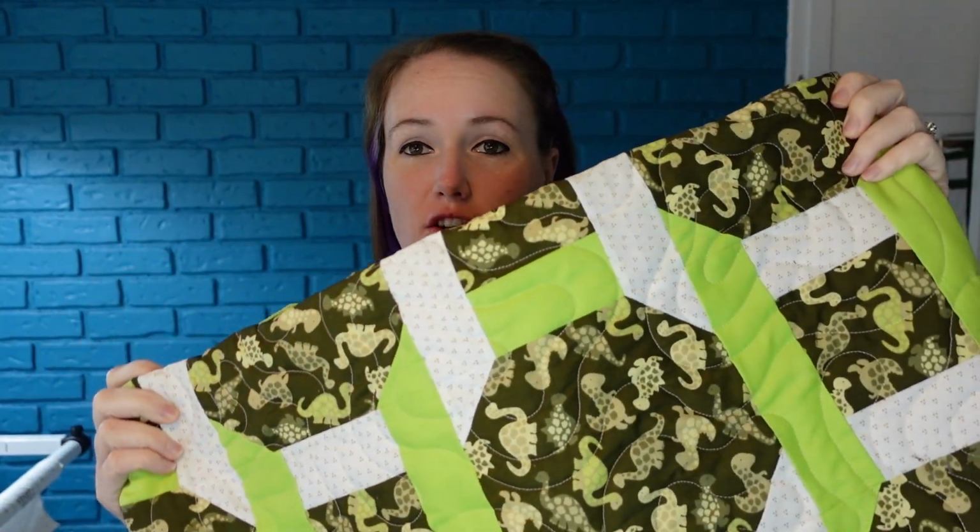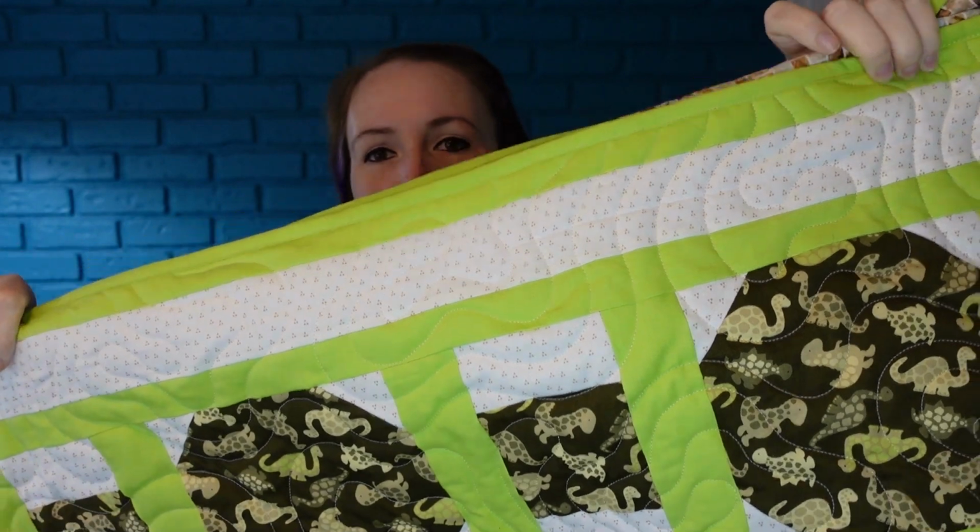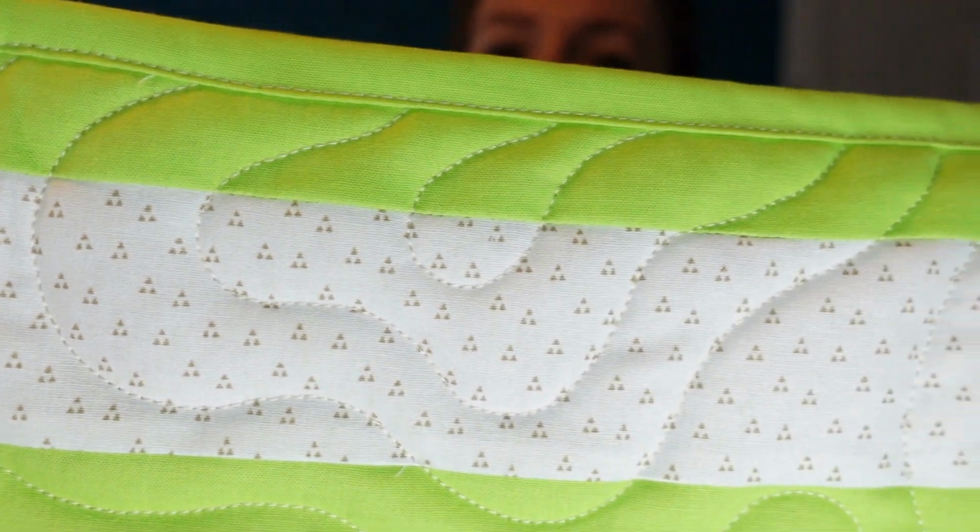So the chain reaction quilt is done and complete, and it looks super great. I think the binding matching the outside border is exactly what it needs. If it had a different color, I think the triple border would have lost its impact. So there's a peek at how that looks.